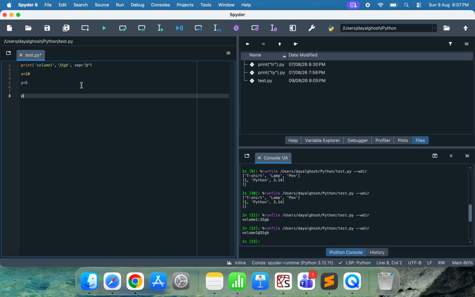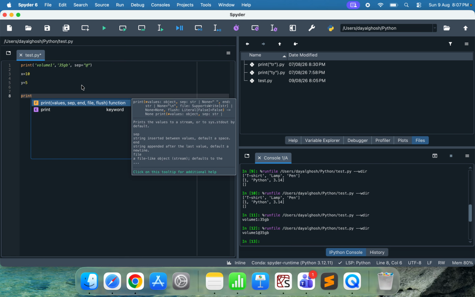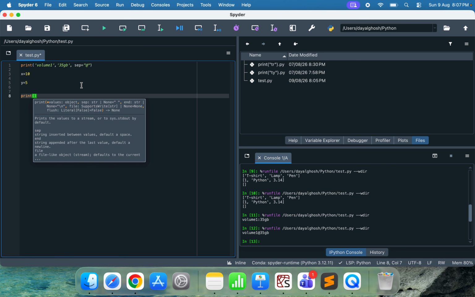You want to use a sentence like print. You're using a string, right? So the value of x is, you can use this curly bracket, x is this, comma, y is this. These are called placeholders.